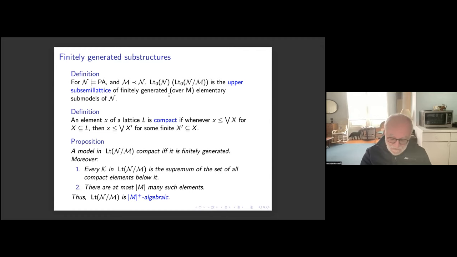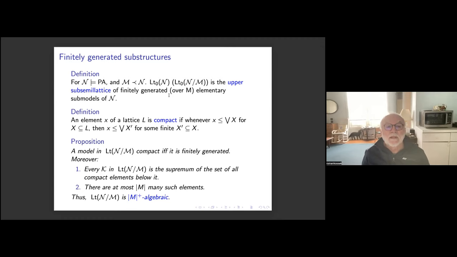The intersection of two finitely generated models does not have to be finitely generated. There are examples, and I will mention one later, and perhaps Ali will also give talks about this whole subject a little bit later. I will tell you what about, and maybe he will tell us what about. But it is somewhat non-trivial to come up with simple examples.